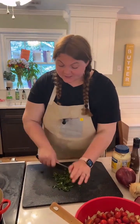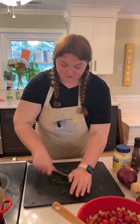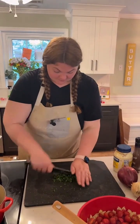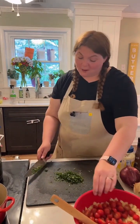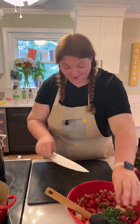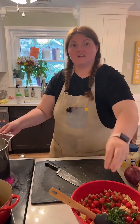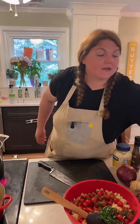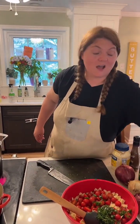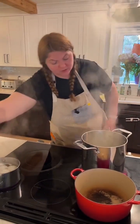So it's just going to be a really fresh pasta salad. It's very different from your run-of-the-mill pasta salad that's drenched in a mayo dressing. It's very bright and happy. My mom always said she hated pasta salads until she had mine. So it's a big compliment. You have a question. How much pasta did you cook up? I just cooked up half a box of this, so this is a pound for 8 ounces. The mini farfalle works well, but you can really use anything.